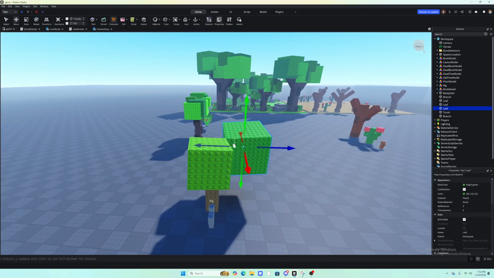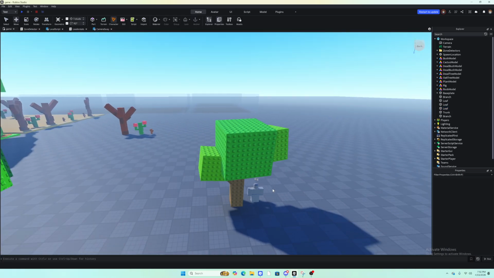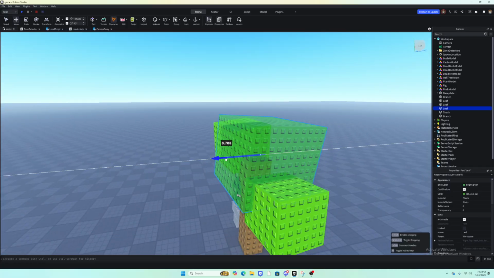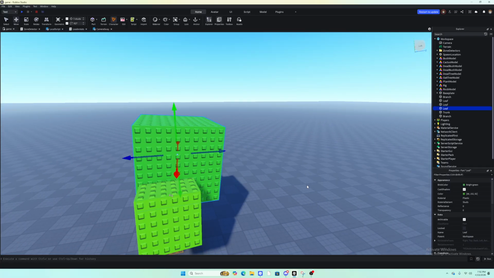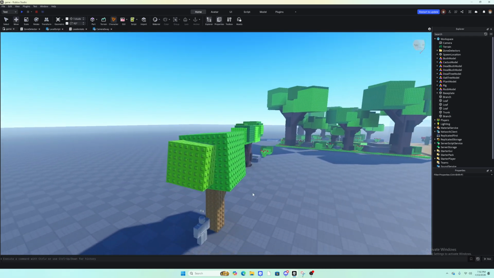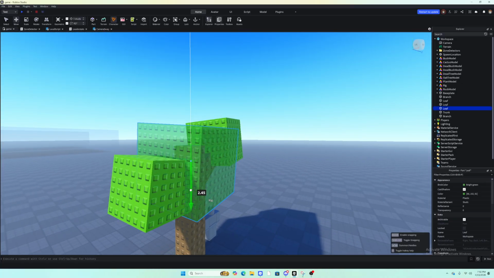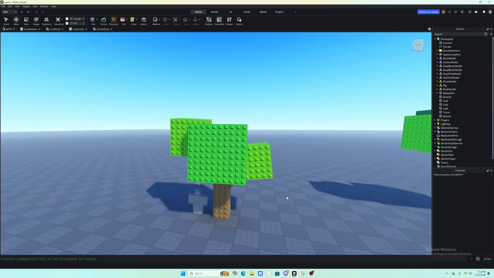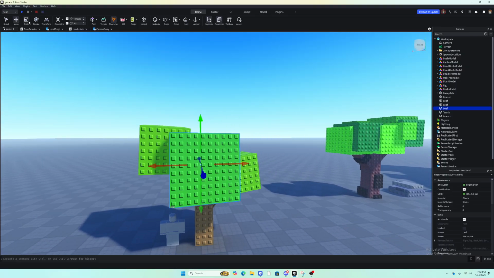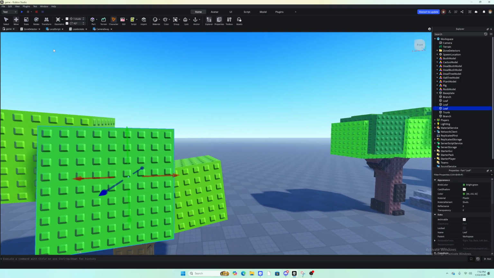And if you actually make something that you don't really like and you want to reverse it to the way it was before, just press Control Z and it'll take you right back. And yeah, so far this is looking pretty good. And then you can go ahead and lower it down a little bit, just make it in the middle. Maybe this is a little bit big. And also we can just do 9, 9, 9.